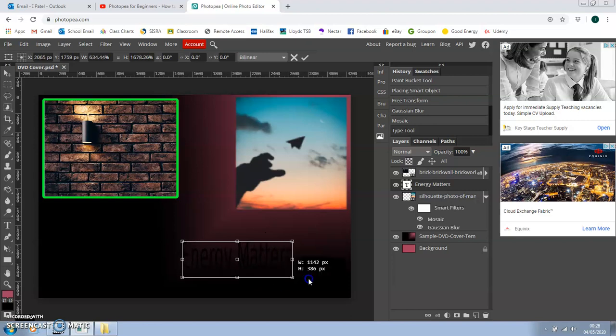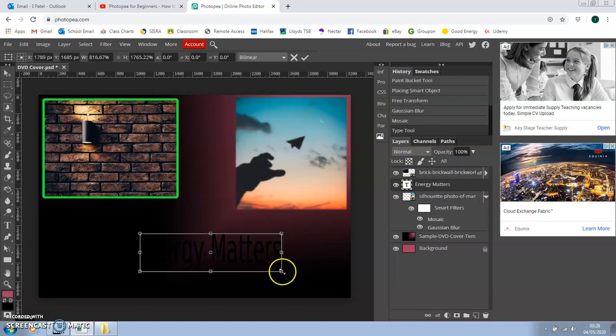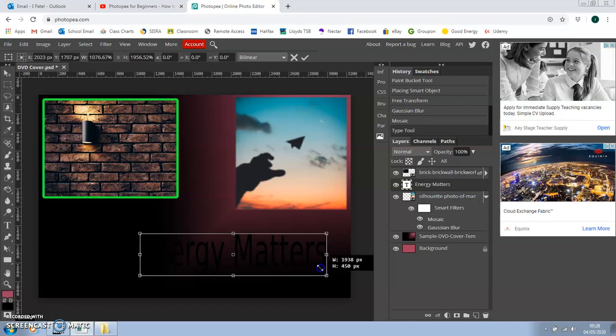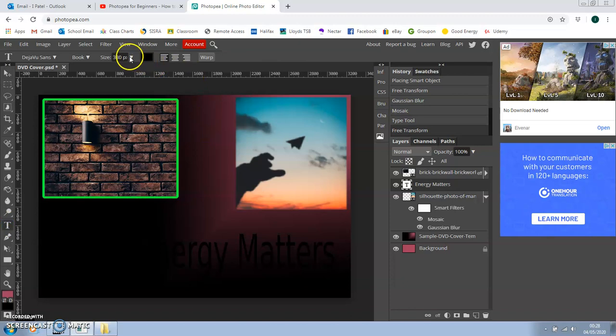I'm just going to drag it out so it's a bit clearer to me. I think I forgot to press my Shift key. Just make sure that it moves about there. Now, once you've selected where you want it to go, make sure you click back on the T, and you can change the size of it.